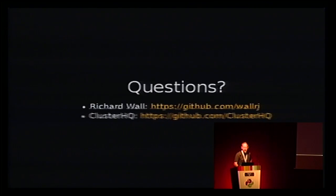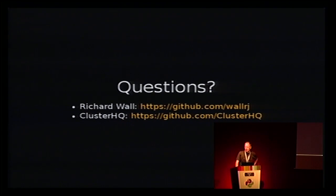Quickly to summarize, we've seen some of the problems with unverified fakes and mocks. We've looked at some examples of those problems. I've briefly shown how we might go about writing a verified fake from scratch. And we've seen some other Python examples of this technique. It's only a half hour talk, so that's all I've got to say. I think I'll leave it there. Thank you for your attention.